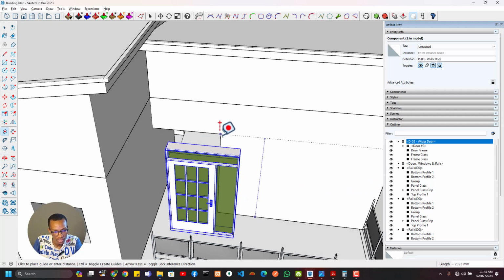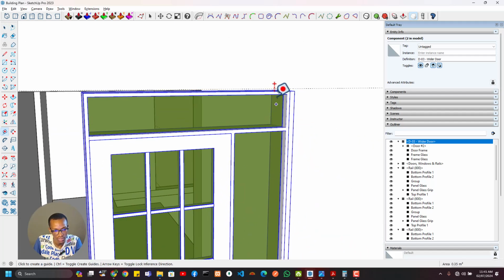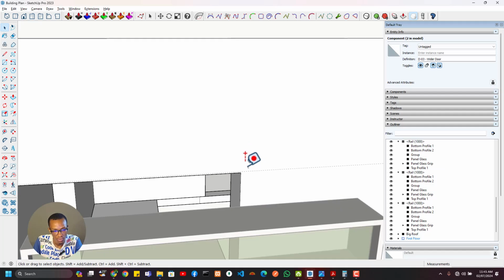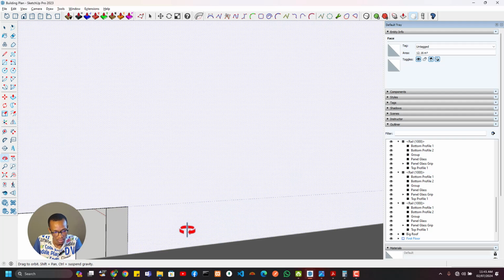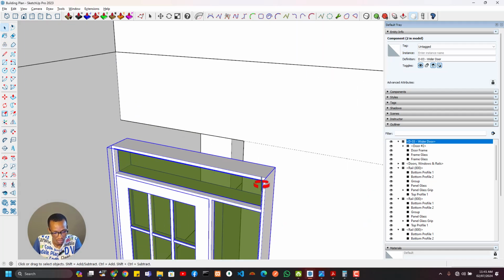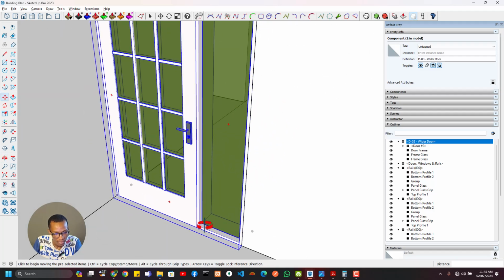Probably a mistake in my dimension. So I'm just going to do 2.4 so that it will go that high, because this was designed to be 2.4, I believe. So that's what happened there. So I'm just going to adjust this door. I might need to adjust that in some other places. But having adjusted that, I move that, and it all fits in perfectly.